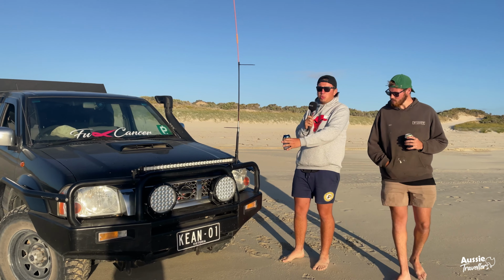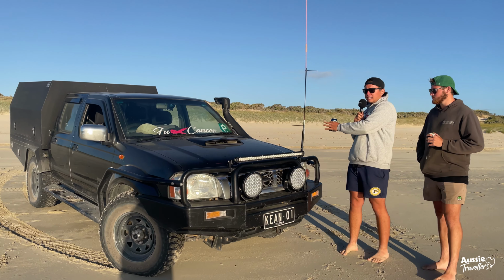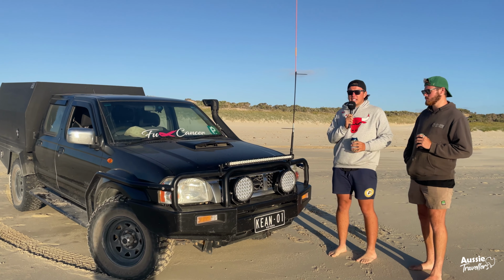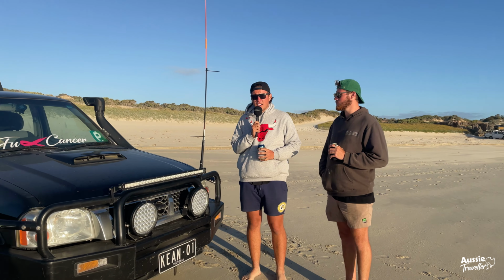It's black, which is what I wanted, because the plan is everything's black: mirrors, everything, the grill, it's eventually all going to be black. But this Oricom antenna has been perfect, and it definitely suits the car, I reckon.